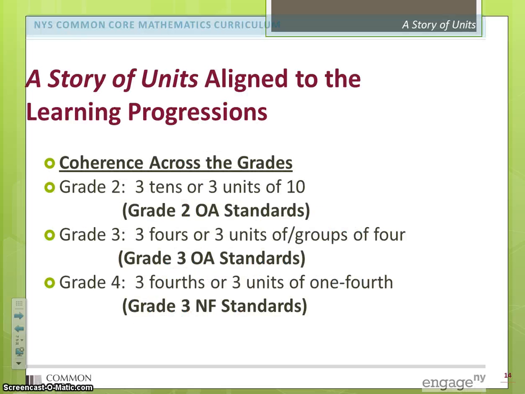You will see in all the modules a coherent lesson, which is probably one of the better qualities of the modules, and what it brings to you in your teaching is that every grade level ties into another previous grade level and the grade level after in a cohesive way. So you can see this, for example, coherence across grade levels with operation and algebraic thinking and how that leads into fractions in 4th grade.